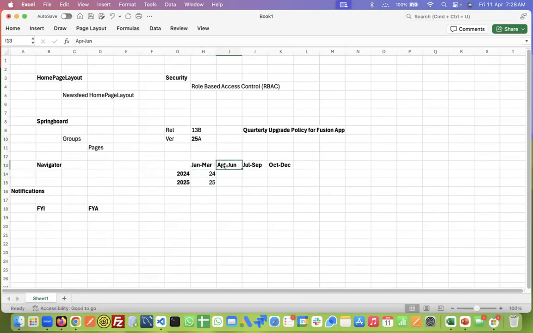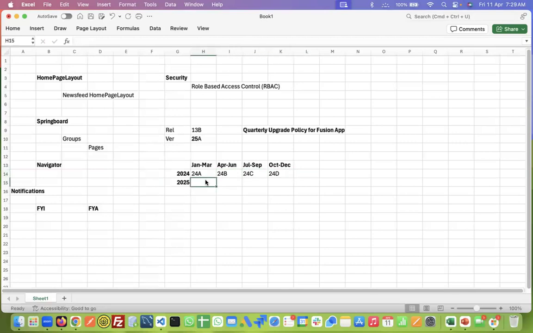And apart from year, what else do we need to mention? Depending on the quarter in which that particular version is released, it would be either A, or for a second quarter, 24B, and for the third quarter, 24C. So the first 2 characters are the year, and A, B, C, and D denote the quarter of release. A version released in the first quarter, you call it A. Second quarter, B. Third quarter, C. Fourth quarter, D.